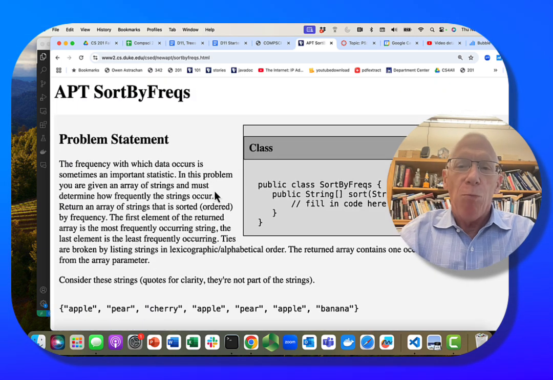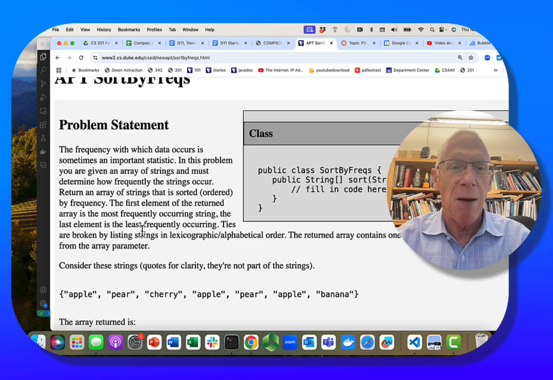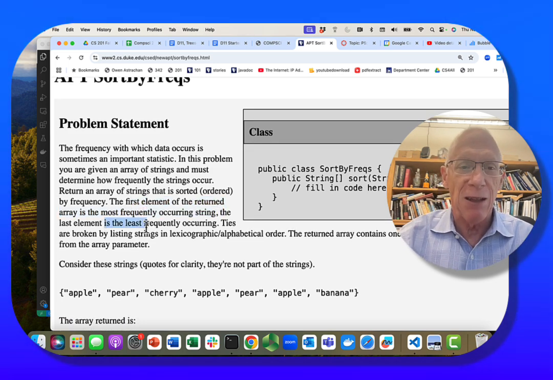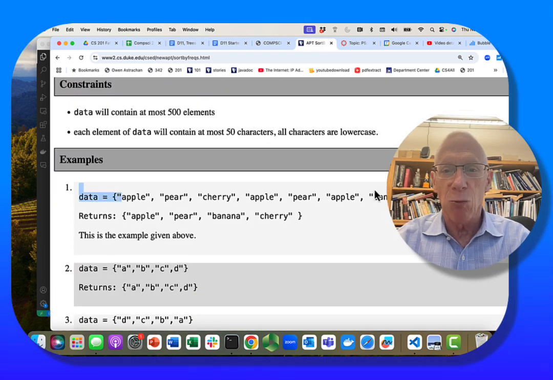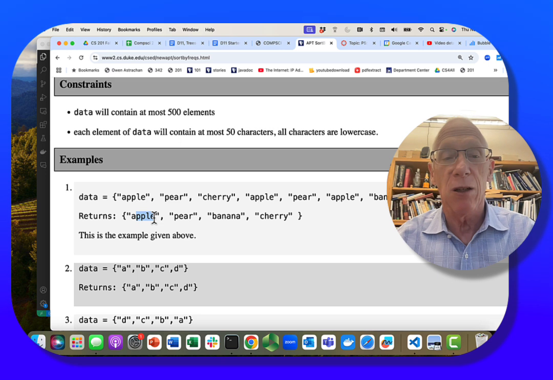That's pretty much the same thing, but not pretty much the same thing. I'm going to use that same map. The first element is the most frequently occurring string. The last element is the least frequently occurring. Just look at the example. Similar to what we had before: apple, pear, banana, cherry, because apple is the most frequently occurring string.